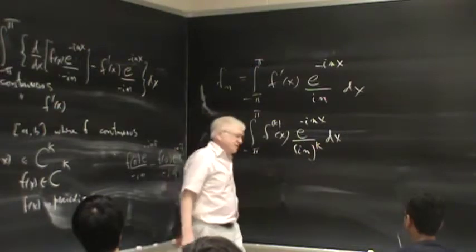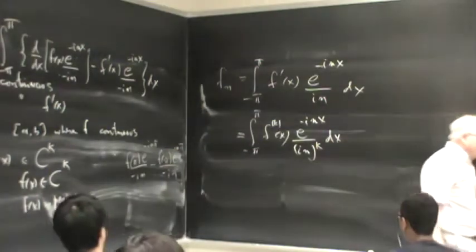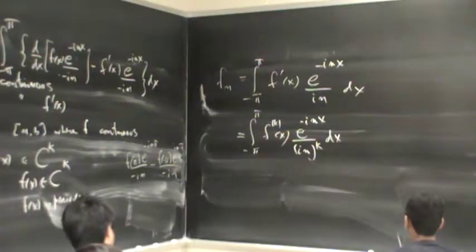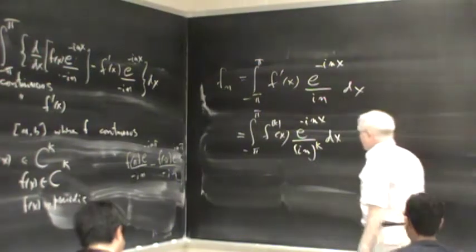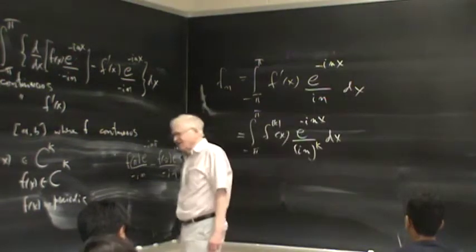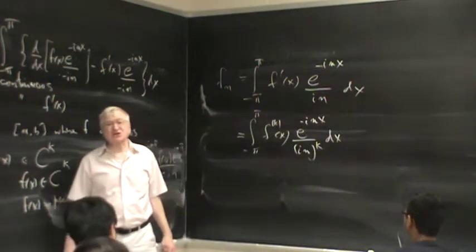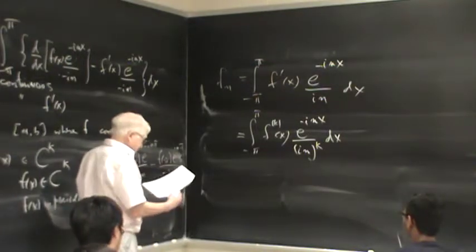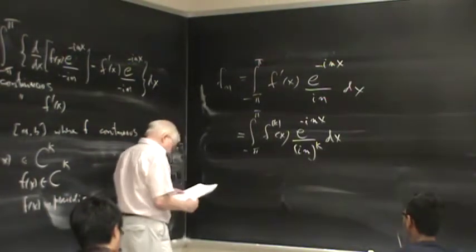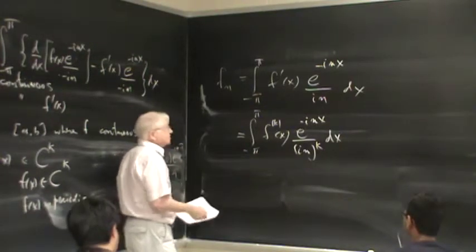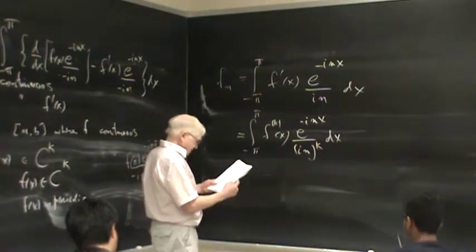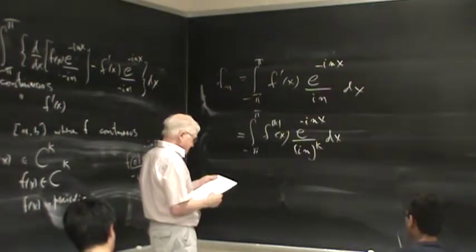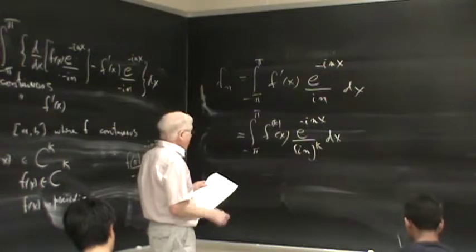And one of the things that one can notice by doing actual examples is that the coefficients tend to go down as 1 over n to the k plus 2, not n to the k. And so I asked myself, why is that the case? And let me just try not to take too much time explaining this. But let's just see.